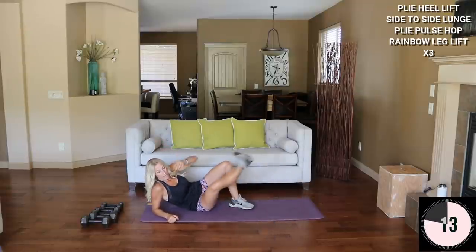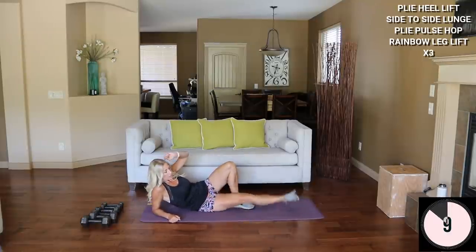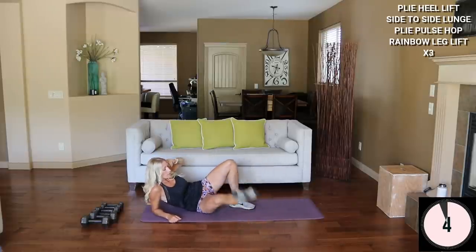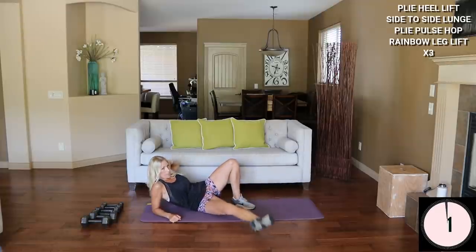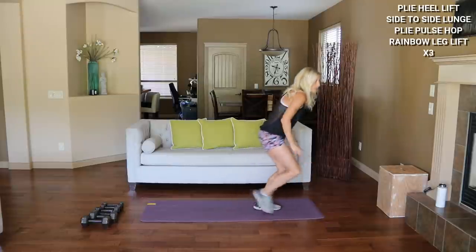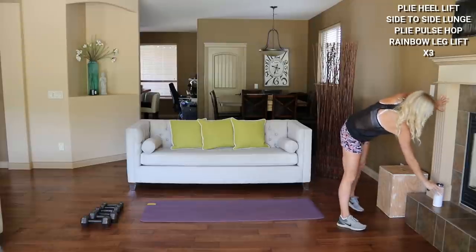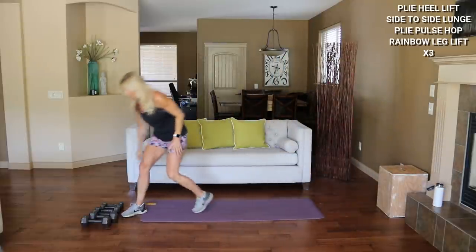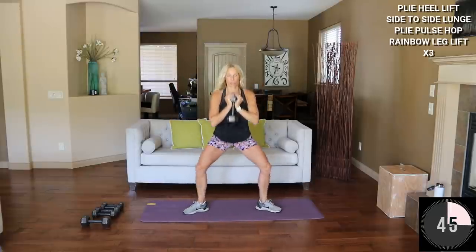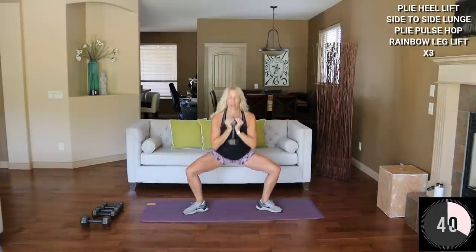You know this one's pretty easy, just kind of like burn out. Then feel free to go heavier in the first three exercises. We're faster on that jump one, okay? Three, two, all right, round two. Back to your plie, heel lift. Take it wide, toes out, and drop, lift, push here, drop, alternate, and here.